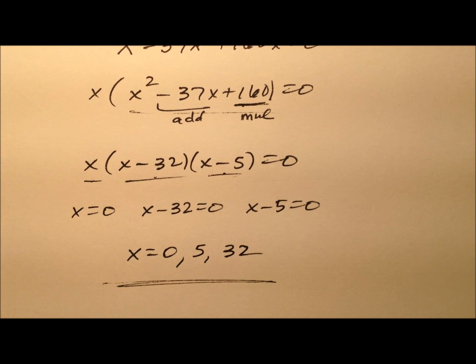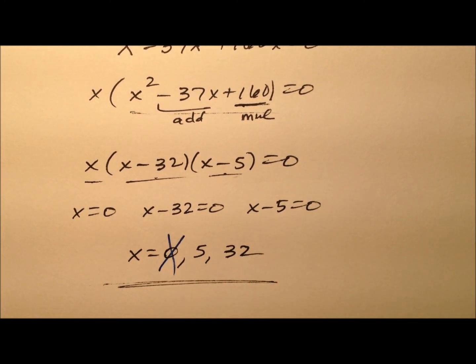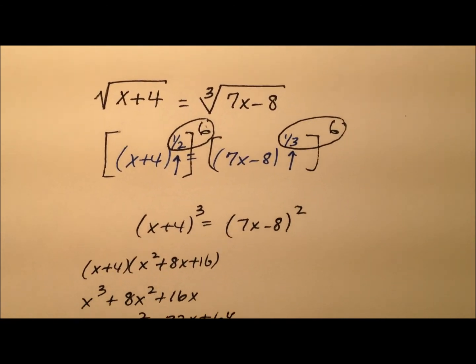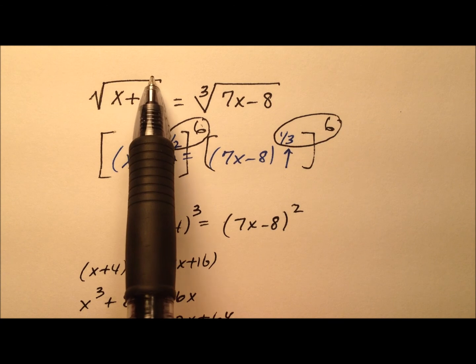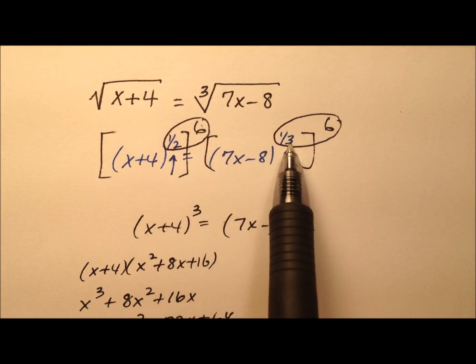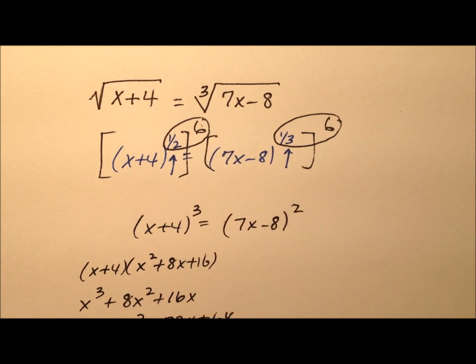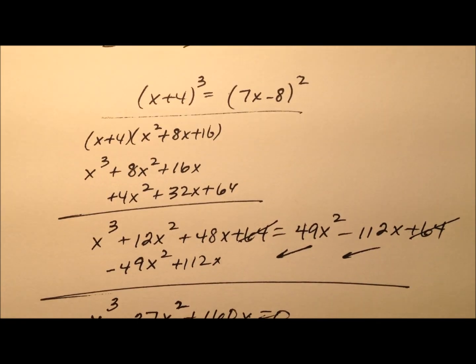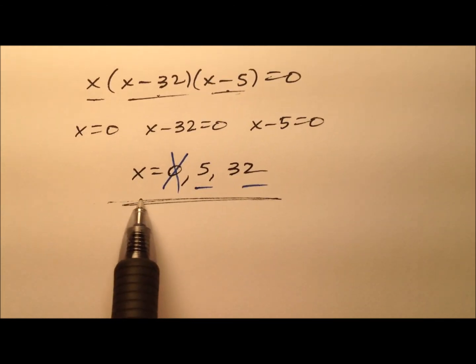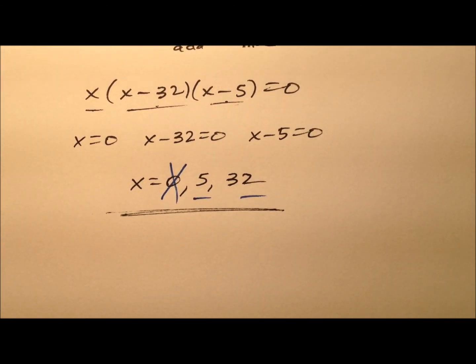And those numbers are very familiar. We know that the 0 is an extraneous solution, and we found that earlier. So 5 and 32 were the other two values that worked. So we're done, and here is just a second way to go about solving an equation like that. We changed our radicals to rational exponents, and we found the least common denominator here, raising each side of the equation to that power. We ended up with a little larger polynomial here, but that's okay. It worked out and factored nicely and still gave us these same solutions.